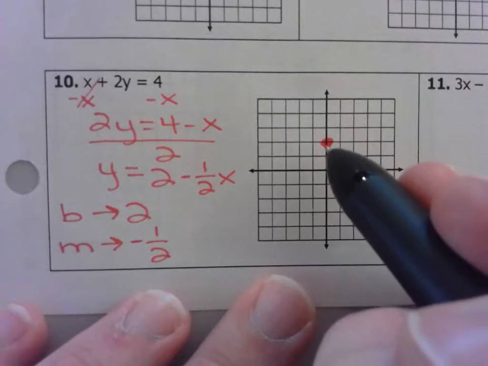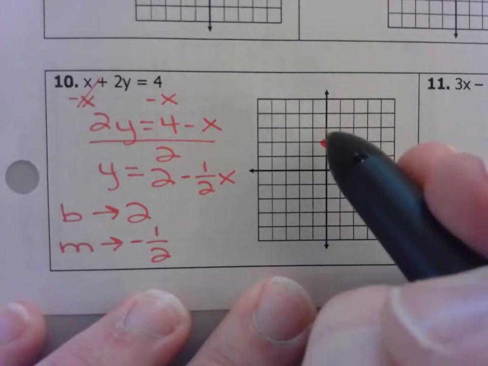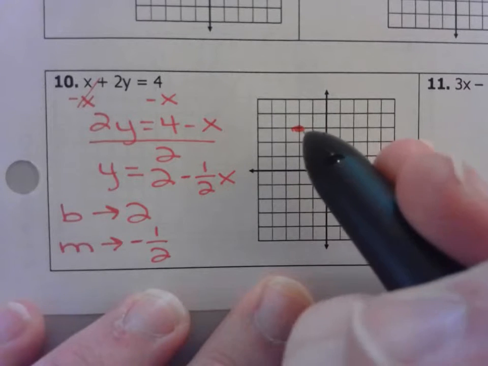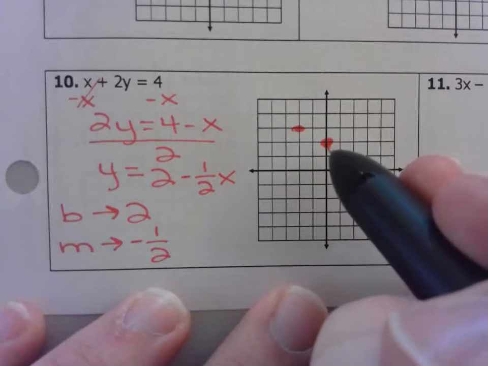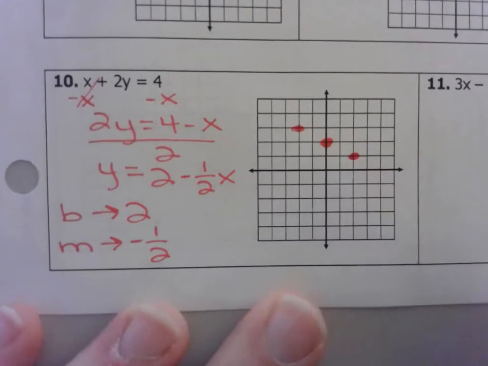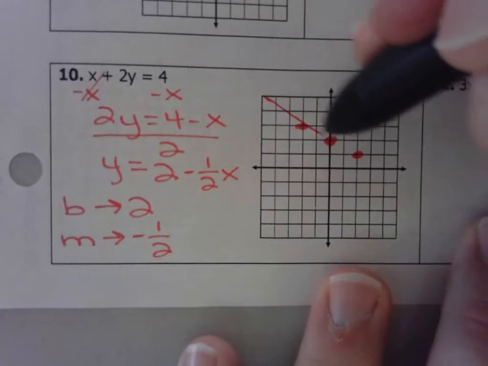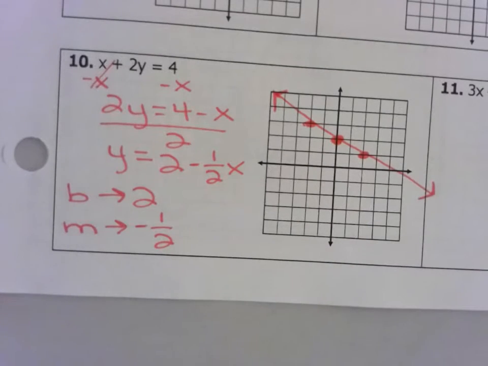Okay, so a couple options. From your y-intercept, what's one option to get to the next point? Up 1, to the left 2. If I go up, that's a positive 1, so I need to go negative 2, left 2, to get the negative in. I could also do what? Down 1, right 2. My slope is negative, so we know from earlier this week my line should be going downhill, which it is, and then draw your line. So it's the same. We're kind of combining warm-ups with what we just did on the examples previously, where you have to solve for y and then find the slope and y-intercept.